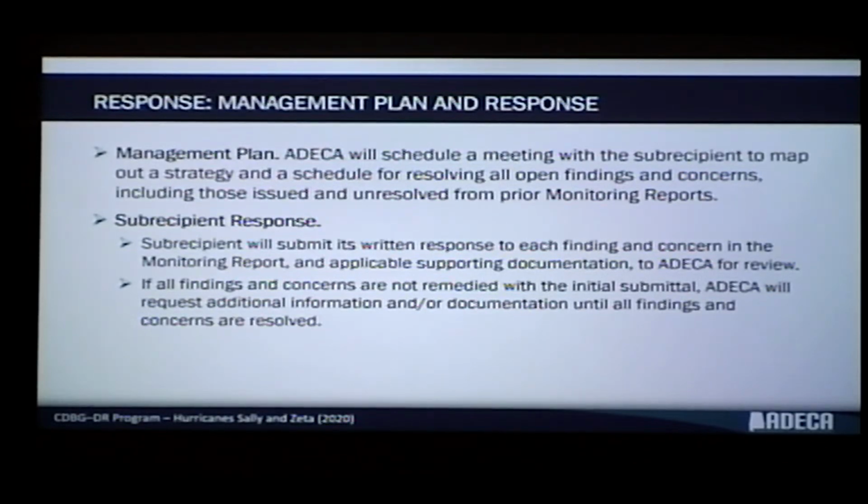All right, what do you really need out of this? This is what we can do. Yes, if you did that, that's what would fix this. Kind of just put that process together. And then you're going to actually have to submit a formal written response to each finding, concern as necessary, and it's all your documentation, right?